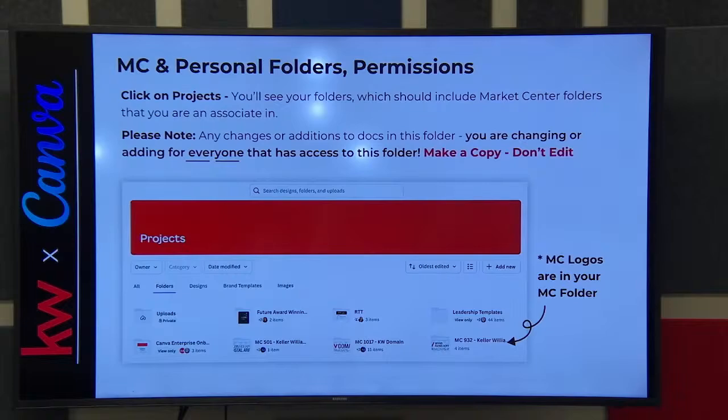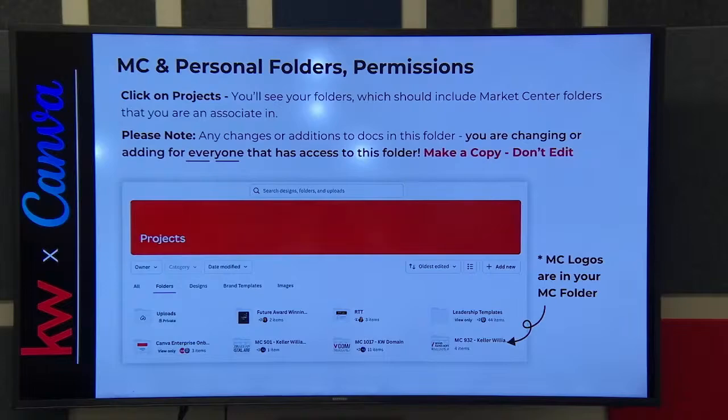So just search up here first, using 932. Is everyone signed in?